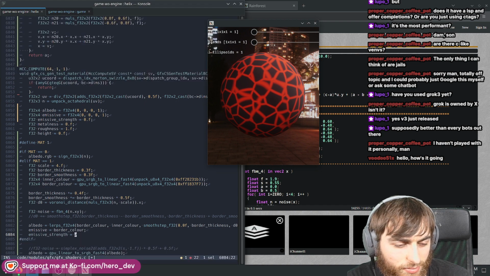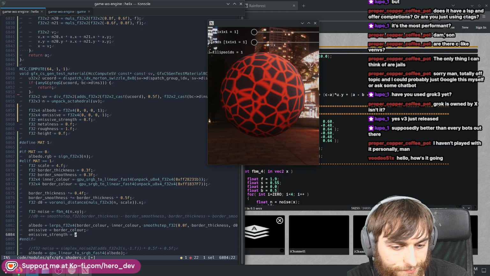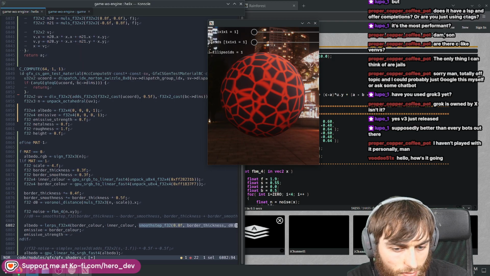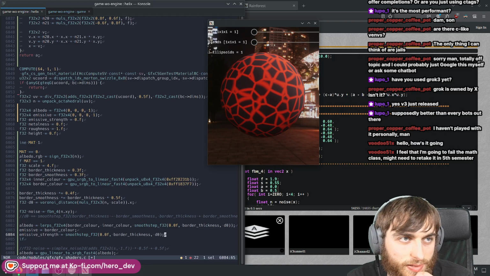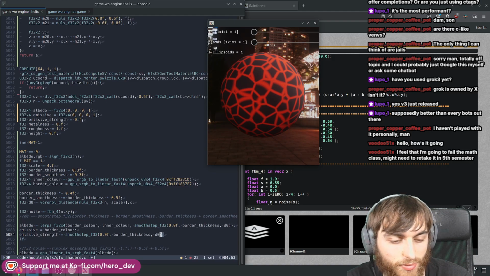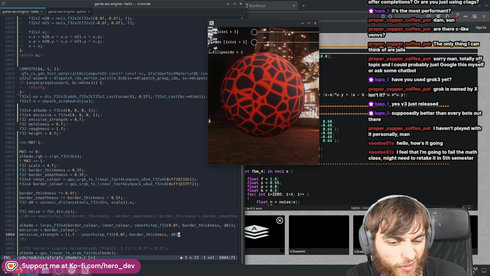That would be based on how much D0 is, how much the border. So if you smooth step between 0 and border thickness, after border thickness is 1, right? So then you need to do 1 take to invert it. And then you just multiply it by something which seems reasonable.